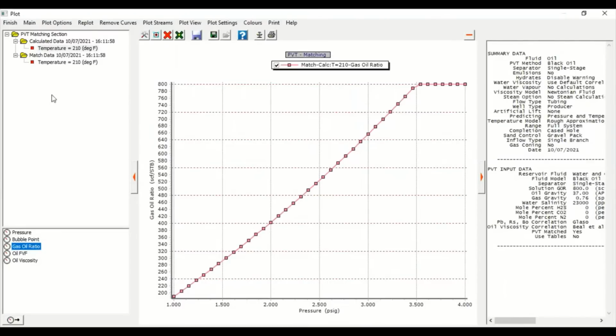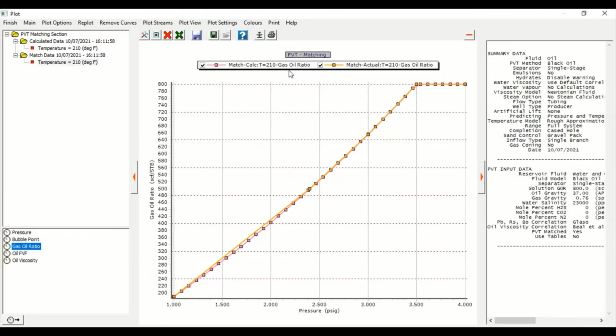Okay, and also we want to plot our laboratory data. This one, this matched data, click the temperature and then gas oil ratio. All right, so we have the pink line as the results and the orange line as our data.